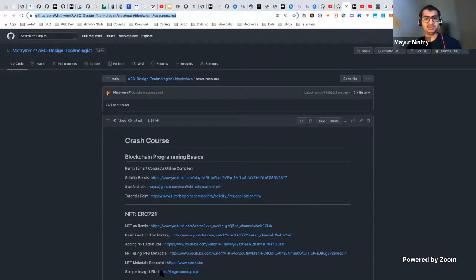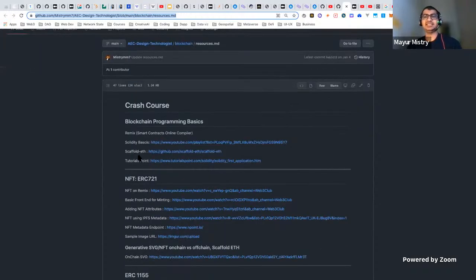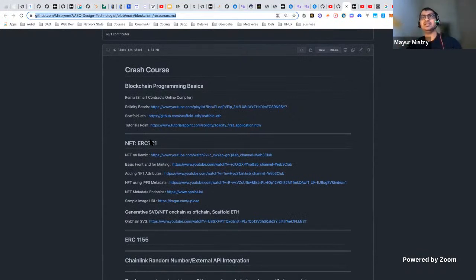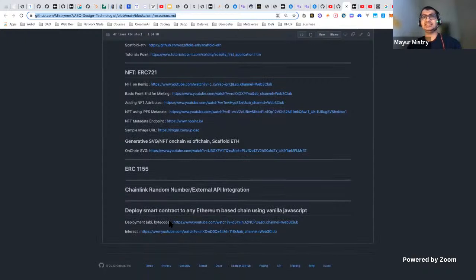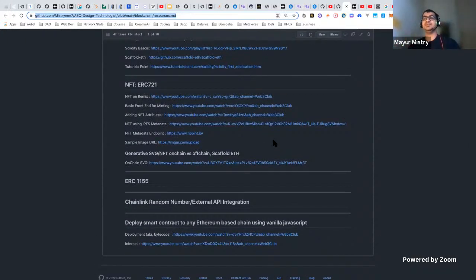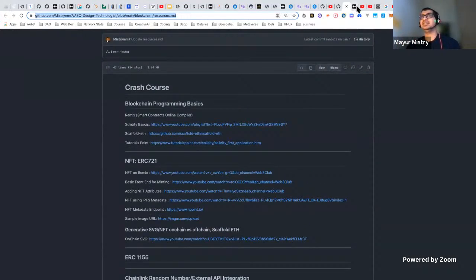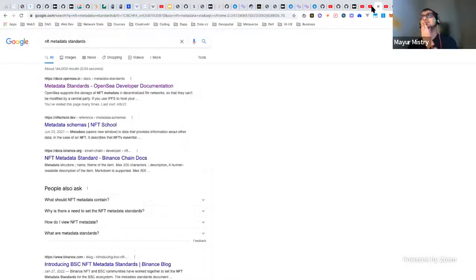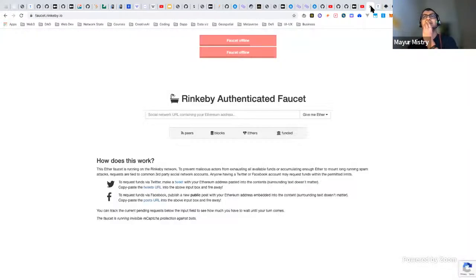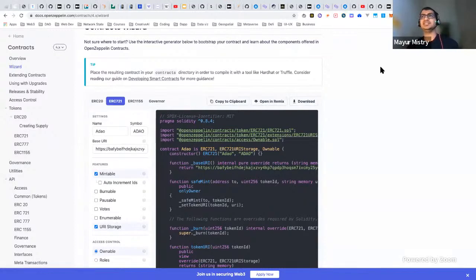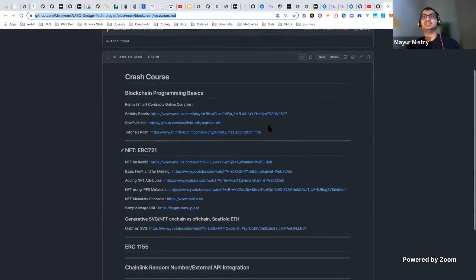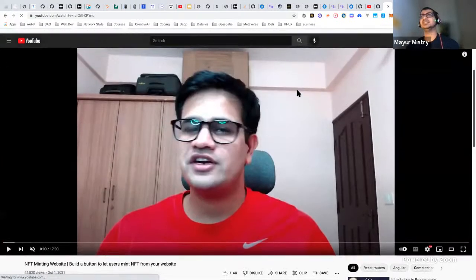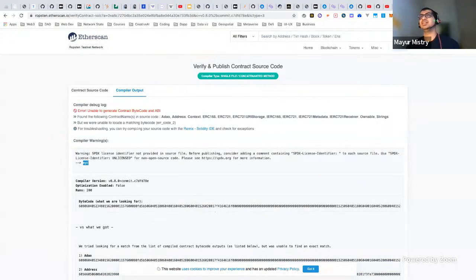I'll share it on the chat too. It covers Solidity basics; Scaffold ETH is a good way to make quick dApps. There are also tutorials on doing an NFT on Remix, deployment, and ABI from a vanilla JavaScript front-end application. That is one thing I would recommend. OpenZeppelin documentation is a good one. Then Scaffold. You might also find all the good up-to-date videos from Web3 Club, which has some amazing, very basic utility use cases.